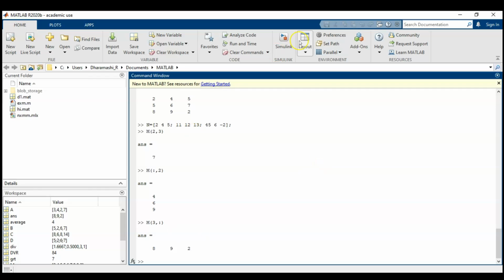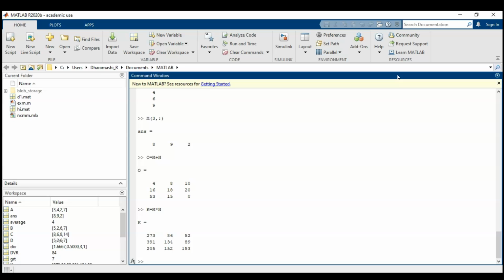Here I can also add two matrices, as we did earlier. In place of C, I am writing O equal to M plus N. There are two matrices, M and N, and you can add them element wise. If I want to calculate the multiplication of two matrices, then I can write K equal to M times N.